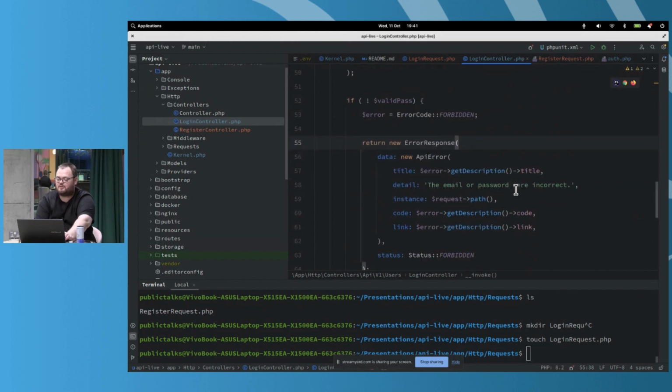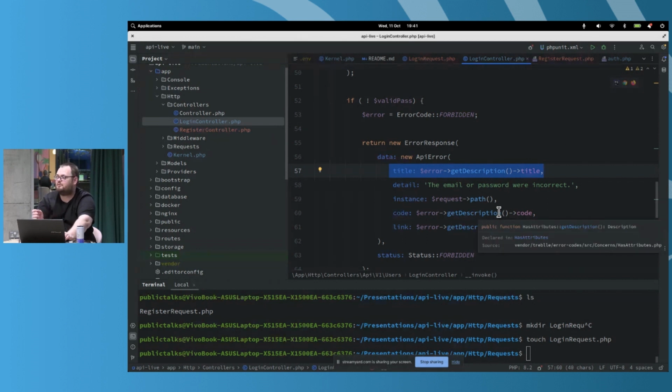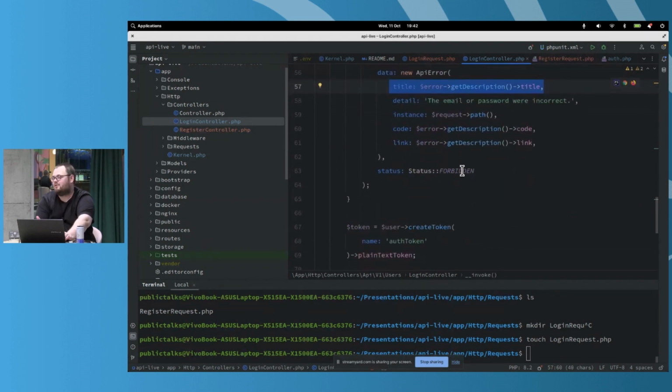In this, it will give us a title for the error, so the specific status that it's given. In this case, it will be forbidden. The detail will be what actually went wrong to cause that error. The instance is your current path. The code is the code for that, which will be formatted as HTTP underscore and then the code, and then a link to the docs on what that code actually means. I couldn't be much more helpful to an API user than that. Oh, and you'll also pass the status to define that.